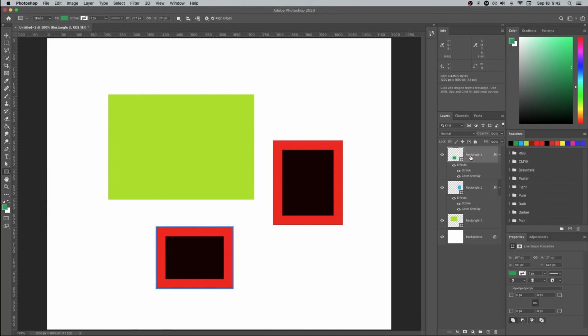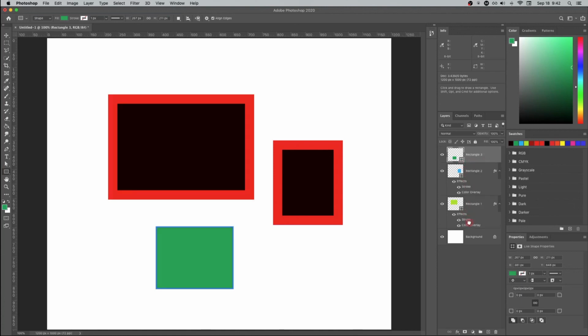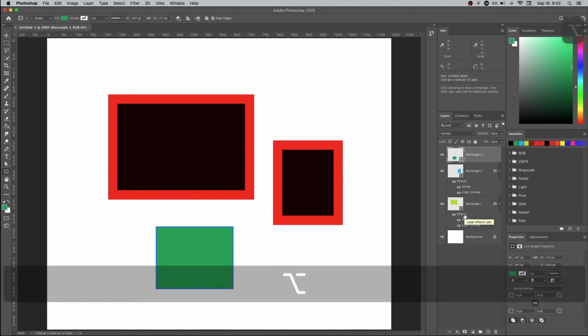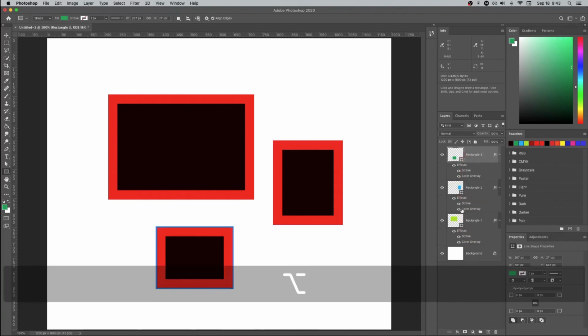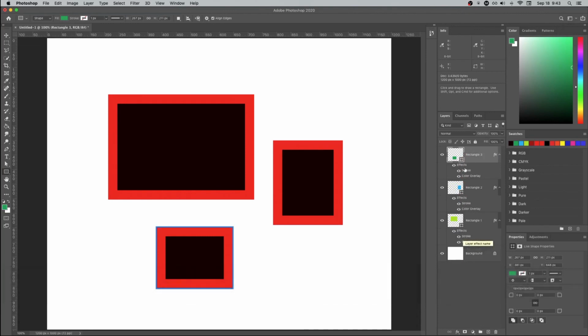Another way that you can copy these layer styles, well, you saw us move a layer style around with the mouse. So if I click and drag, I can move it to another layer. But if I hold the Alt button, you might remember from the Move tool how the Alt button is used to duplicate a layer. So this Alt button can be used here in the Layers panel to duplicate an effect. So I will hold down the Alt button and then click and drag the effect. And that time, instead of moving it, it actually copied it. So I now have these layer styles copied to the target layer.